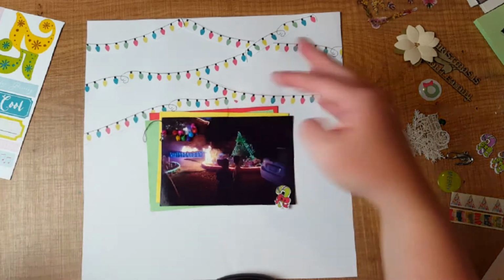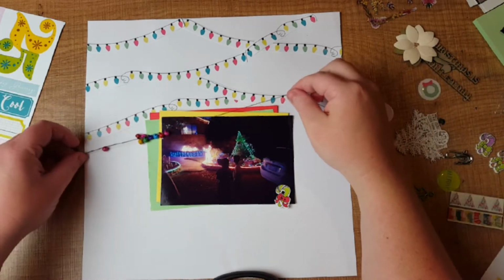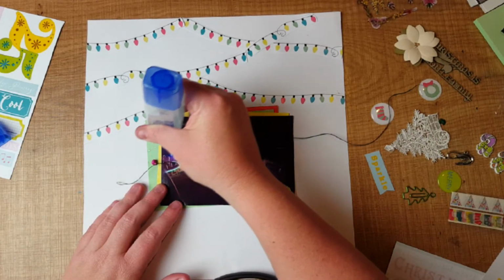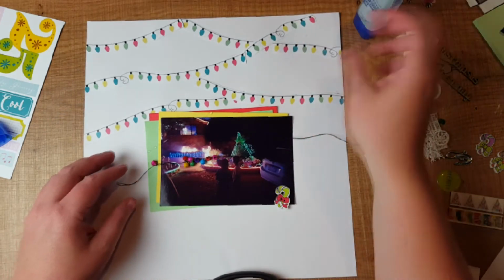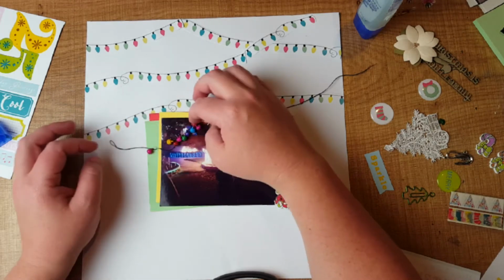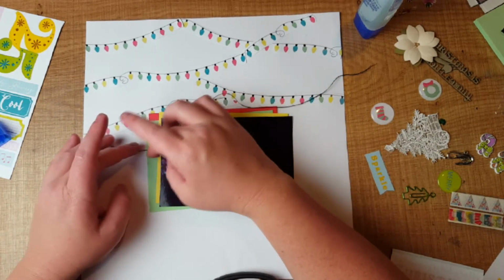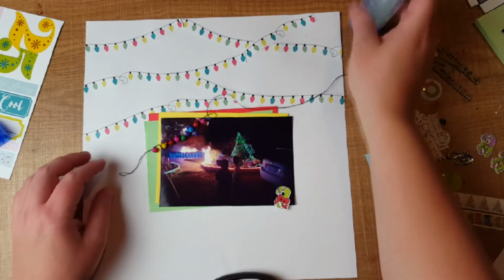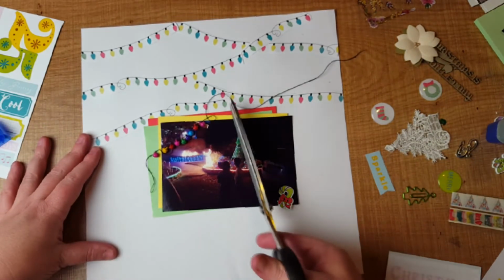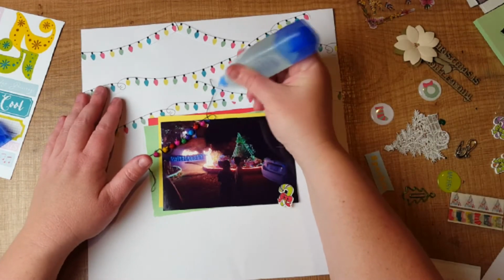But getting there. I'm going to put it on that corner there of the photo because it's not really covering up anything. The photo is not the most spectacular photo ever, but it is a really sweet photo because you can see my son and his friend in the foreground, watching the lights, just standing there having some fun. We'd gone to the Christmas carols across the road, and on the way home, because it was dark enough, we went walking around our suburb looking at the Christmas lights on people's houses for Christmas. That's what I'm trying to say.